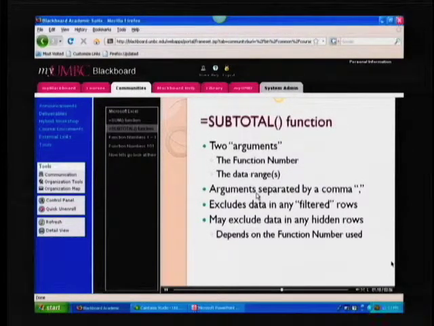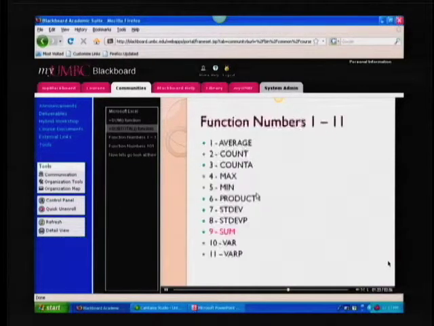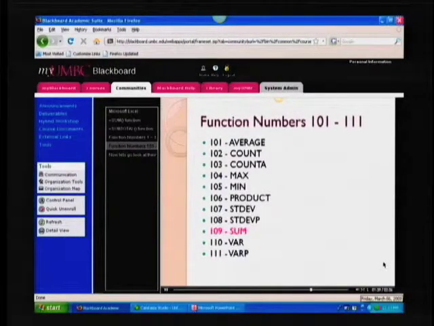Whether it excludes or not depends on the function number used. The first set of function numbers, numbers 1 through 11, and today we will use number 9, does include any data that is present in any hidden rows. But function numbers 101 through 111 excludes the data in the calculation where that data is present in any hidden row.